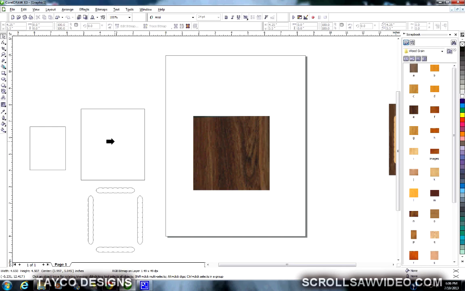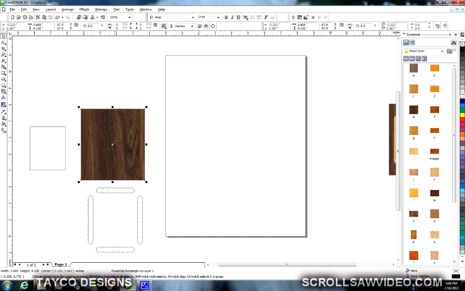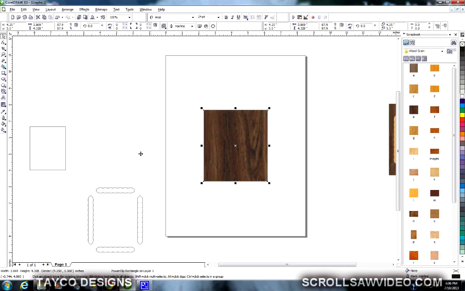I'm just going to move the arrow inside this rectangle, left click. Okay, and now I'm going to move this rectangle inside my drawing page, and all I have to do is hit the P button on the keyboard, and it centers it on this page.